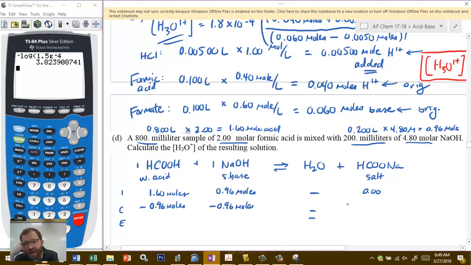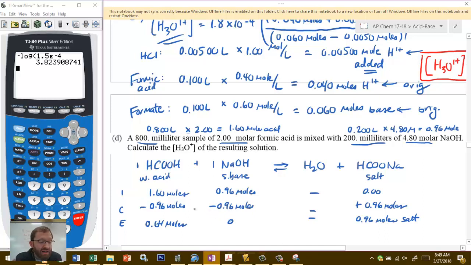And on the other side, that same amount of salt will be formed. So in the end, we have left over 0.64 moles of our acid. This is gone. It's 0 there, so we're not quite considering it, the same as our water. And then we have 0.96 moles of our salt, our conjugate base. Those are the two important players, right? As we look into solving for our Henderson-Hasselbalch, we want some acid and its conjugate base salt. That's what we've got. So they set us up quite nicely.